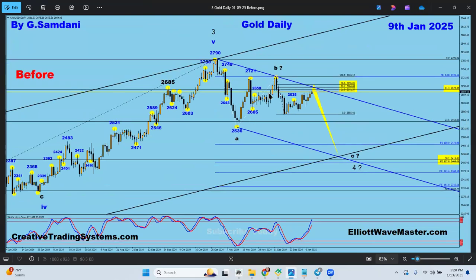So A, and then it went up for B. Now it started to come down for C, and then we went here. We came down here, and then we went up. We were there on January 9th, which I believe was last Thursday or Friday. I made the video explaining all of that with these charts: that it might go up first to 26.96, at 78% of this drop, and then it's going to drop.